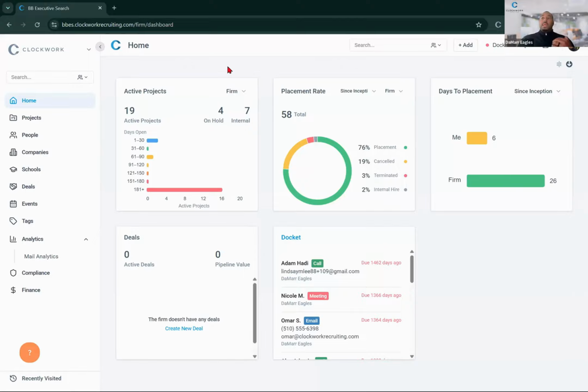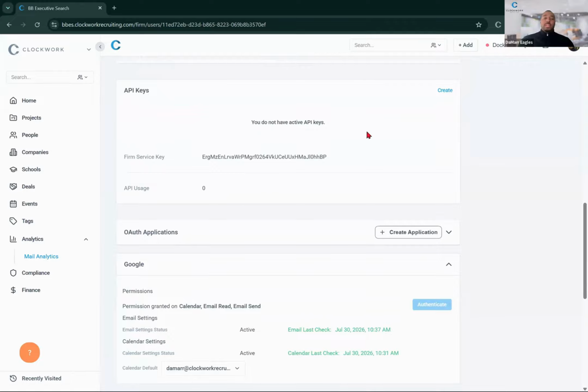So now that I'm logged in, you just want to go into your profile. Click your profile picture or initials in the top right, and then go to profile. Once you're inside your own profile, scroll down towards the bottom, and all you need to see is options. No more, no less. That means your connection is enabled on our end for your firm environment. Now that we know the feature is enabled, we're going to jump back into our AI assistant.